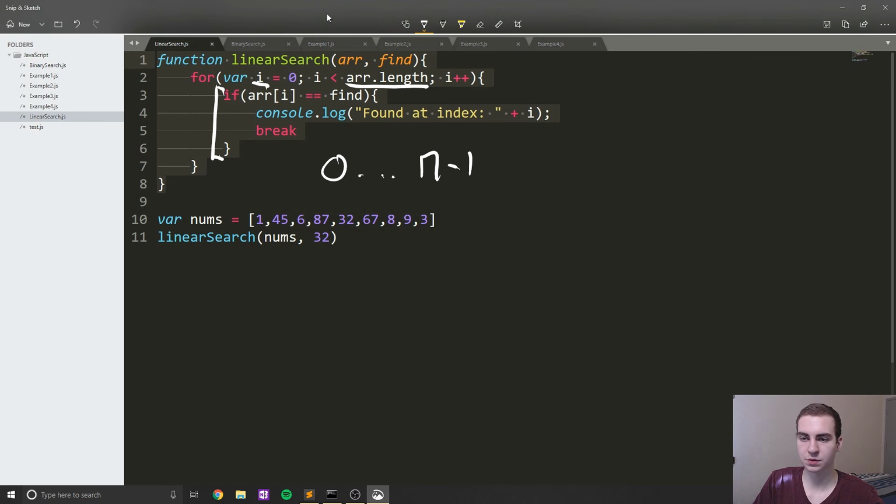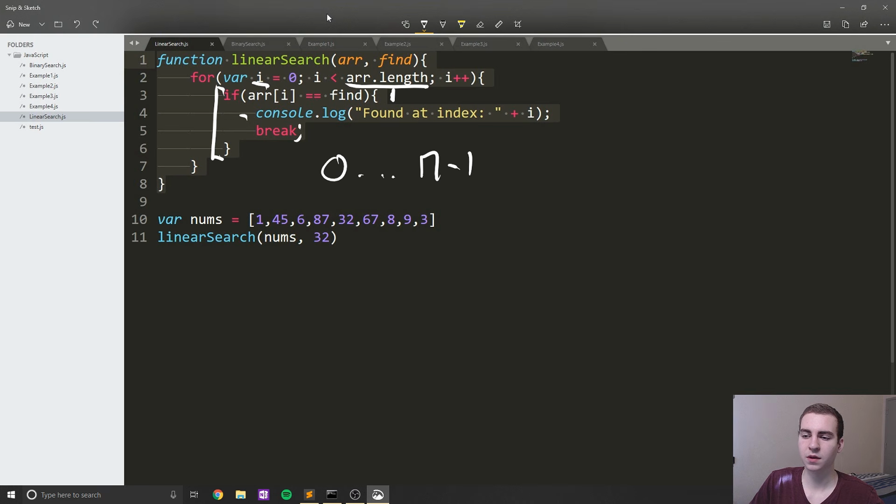Well, what we're going to do is log something, and then possibly, if we find it, we're going to break, so we're going to end the loop, right? We're going to check something, and then we're going to log something. So we could say that this is one operation because we're checking something. We could say this is 2 operations. We could say this is 3 operations. But really, we're just doing one thing on each loop.